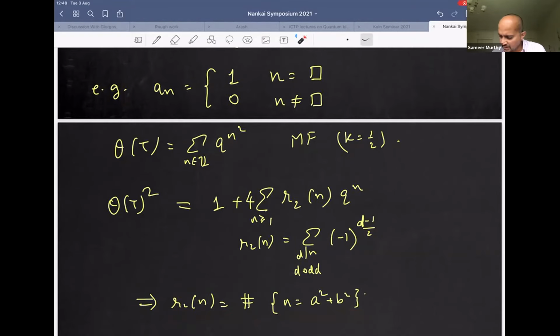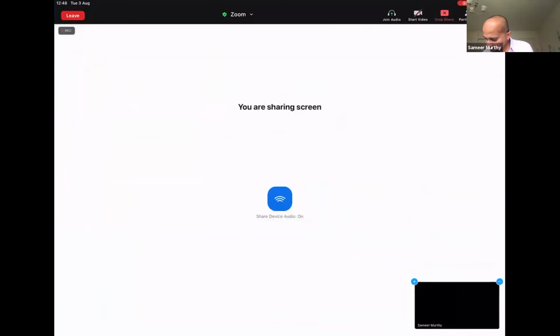You don't need this to prove it, but this is just to show that if you want to show equalities of functions of this type, if you know that the left-hand side and right-hand side are both modular forms transforming in the same group, because the space is finite dimensional, you just have to check one or two or some finite number of coefficients, then you have a proof for all n. Okay, so that's just to give you some indication of the power. I'll stop this, go back to my slides.